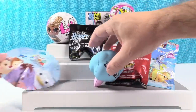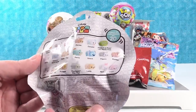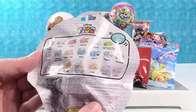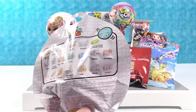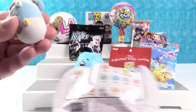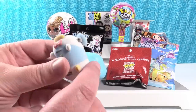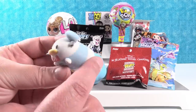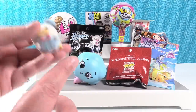I'm going to go ahead and open the Disney Tsum Tsum Fuzzy Tsum Friends from Walmart. There are 20 different ones to collect. Today I would like to get a cat — there's three different cats. Oh, we have Donald. Donald Duck with his little hat. He matches the cotton candy. He does. I like his little hat. His little bow tie. He's a cute little duck. Yes, he is. And these are so cute. I love these fuzzy ones a lot. They're a lot of fun.